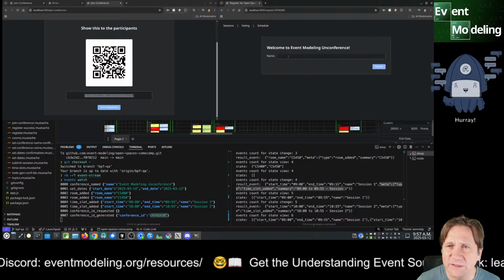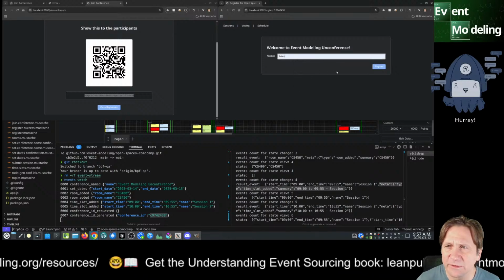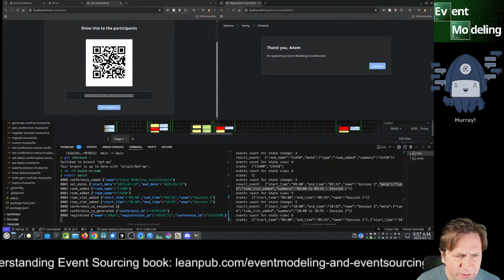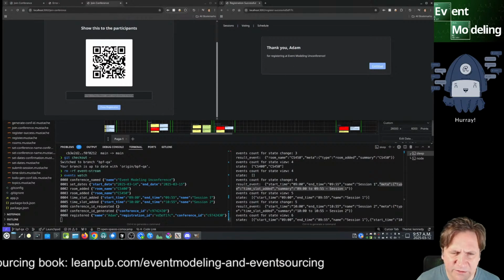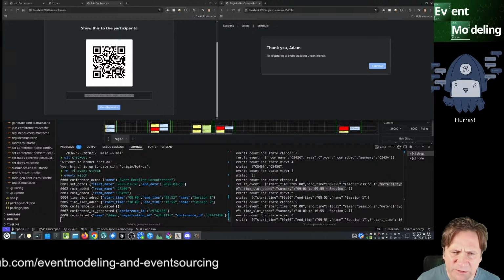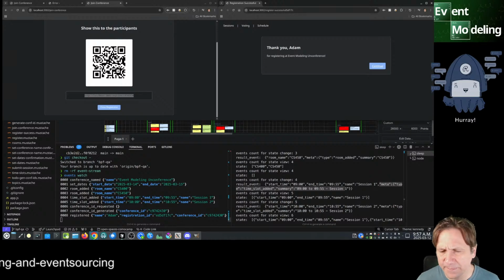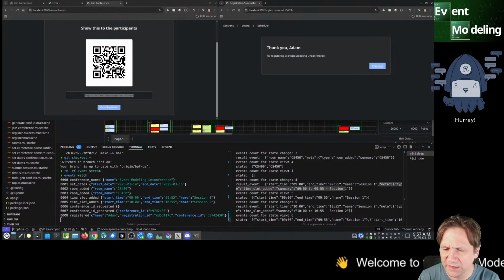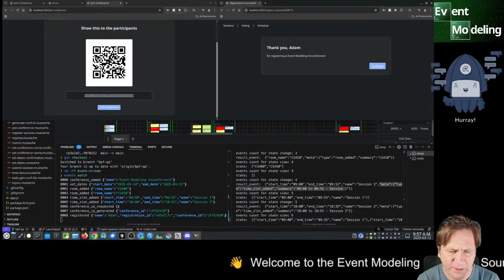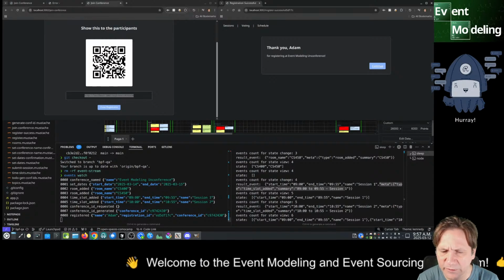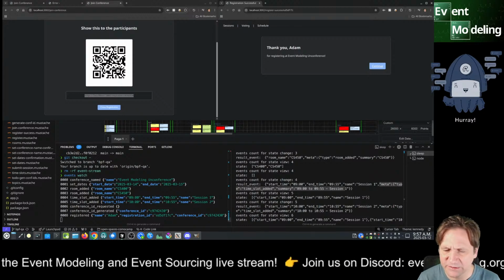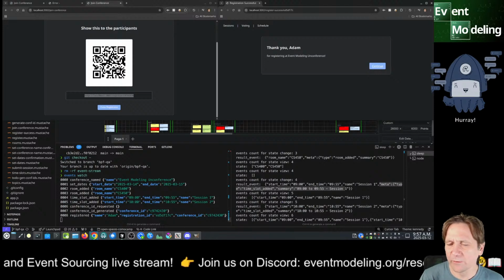But so this is, let's just say Adam registers here. I register and it says, thank you for registering. Notice that the registered event is in here. It gives us our registration ID and it says what conference ID it is. That's another detail. We don't actually need the conference ID. This system on purpose only has one conference running at a time. The idea of multi-tenancy would not be addressed here. We're saying that one client of this system would be really running one conference at a time.